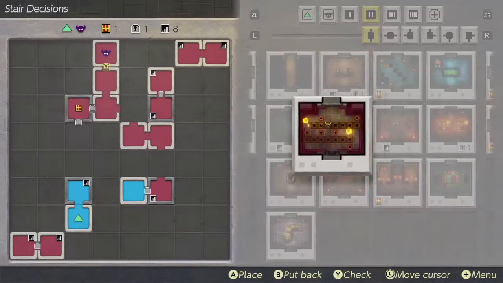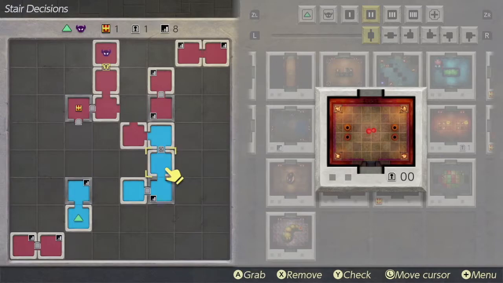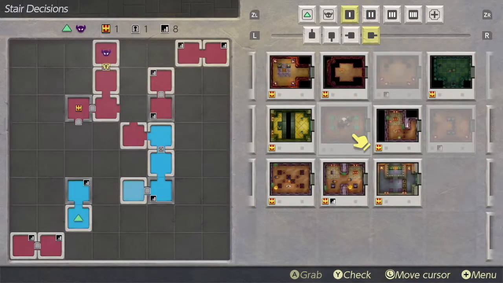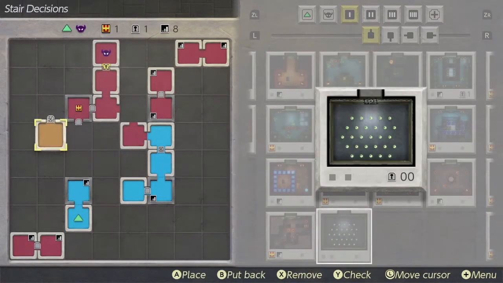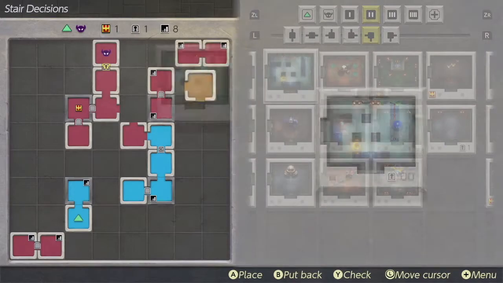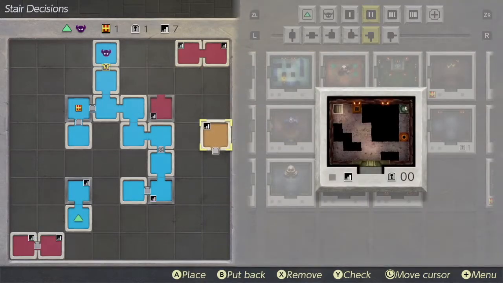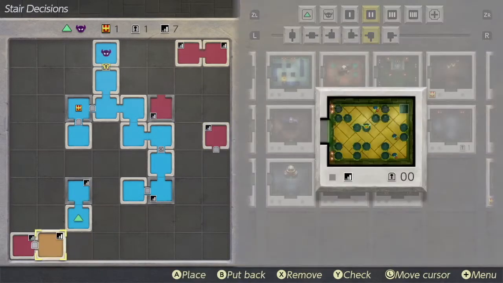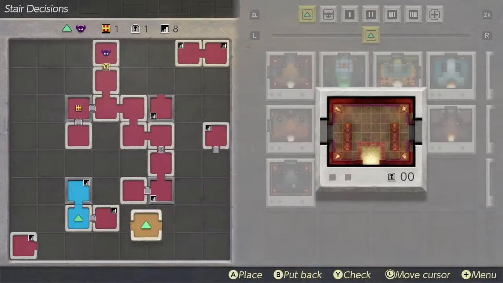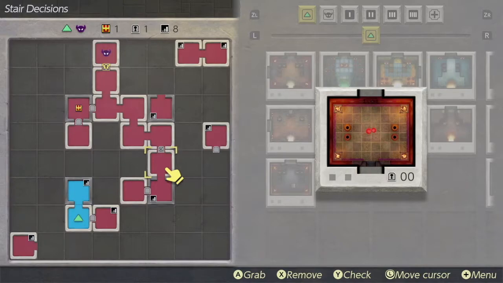So I need one of these. That one's slow. Let's go, this one. Bombable, but oh well. So we need a lower room. We can put the rupee room over here, like so. And then we need one more of these, and will the game be unhappy with me? It is unhappy with me. There are unconnected chambers, so this is why this one is so difficult. It's hard to make a dungeon that the game will actually be happy with. Is there a way to clear everything? Because this is a mess.